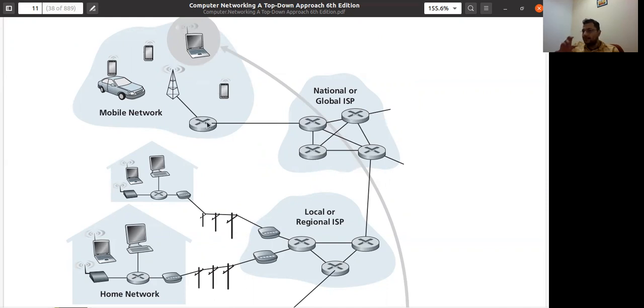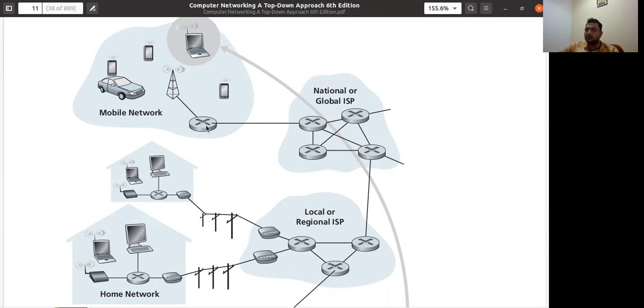In the access network, the purpose of the access network is to provide connectivity to the edge router. How will the access network provide the connectivity to the edge router? That's the part of the access network. So this cellular tower is part of the access network. Only through the cellular tower is this device able to engage with this edge router.